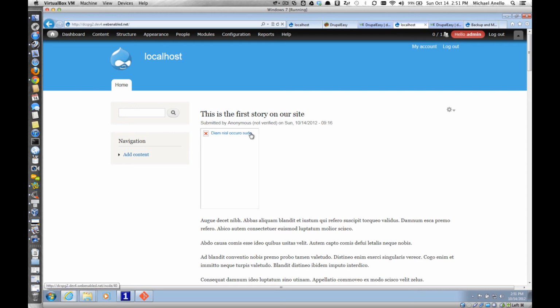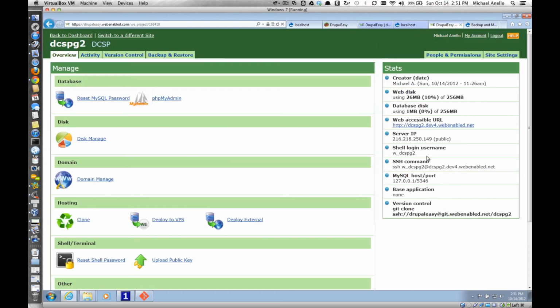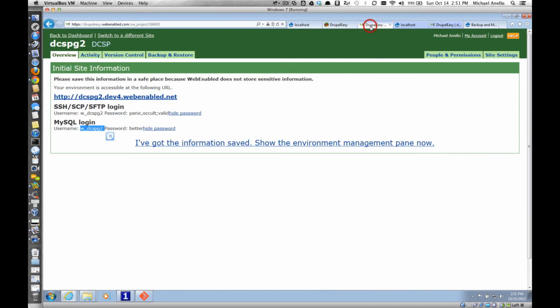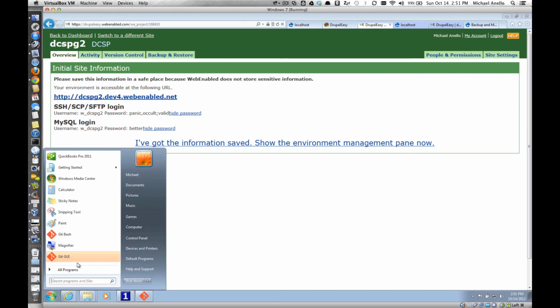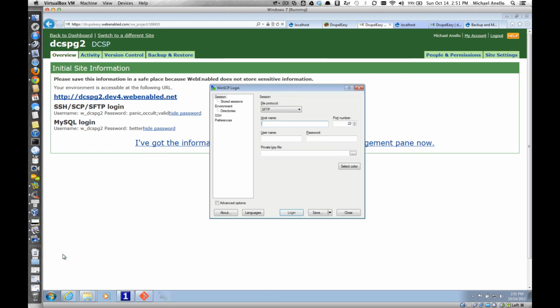So if we want to upload the images to the shared development server, we still have one more step to go. So let's go ahead and finish this up completely. So the way to do this is via, let's see if I can find the right page. You'll notice that this login information is valid for SCP and SFTP login. So what I'm going to do is I'm going to go ahead and use WinSCP, which is sort of like FileZilla or any other file transfer program.